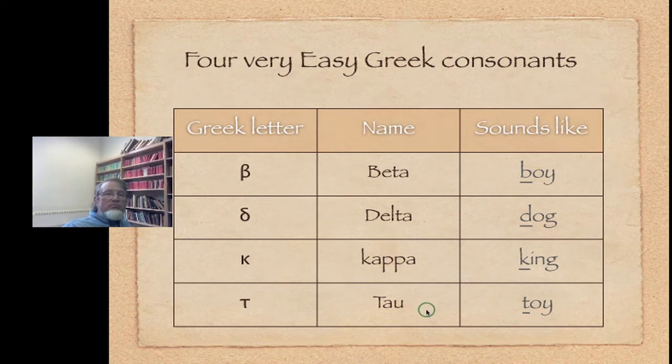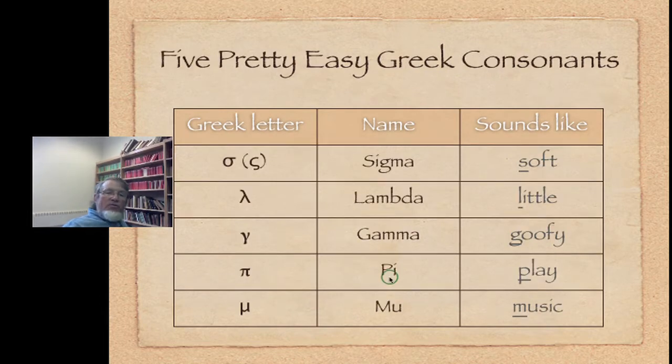So, those four won't require much work of you. Here are five that will require some work. This one is the S, as you can see in this form. This one, I guess you can see it too if you imagine that it is a cursive S. It looks quite a bit like a cursive S if you make a fat one. So, this sound is S.